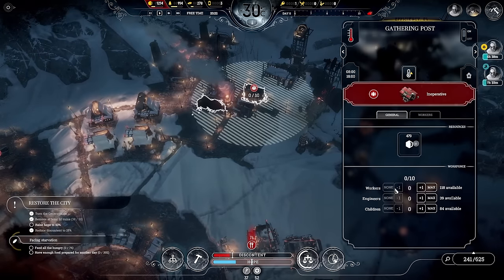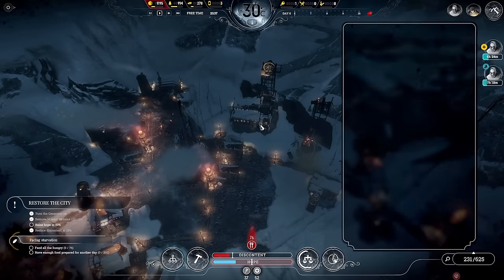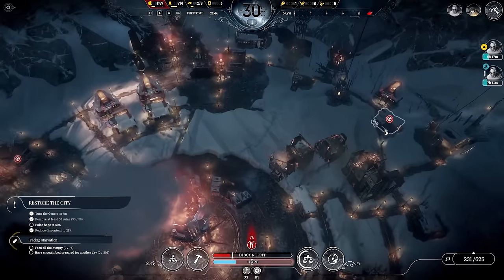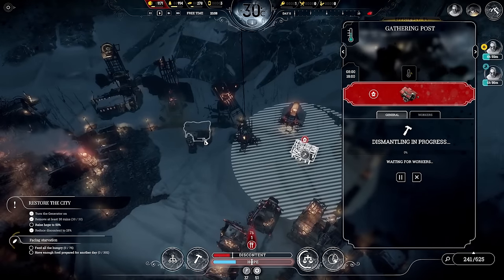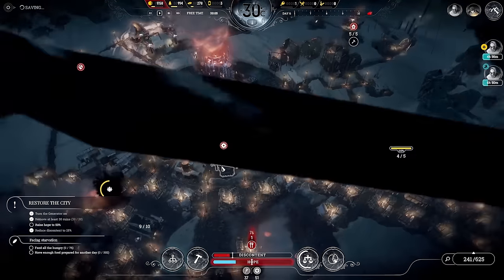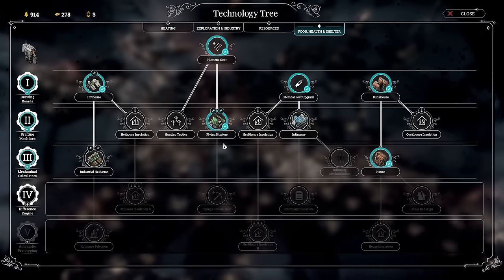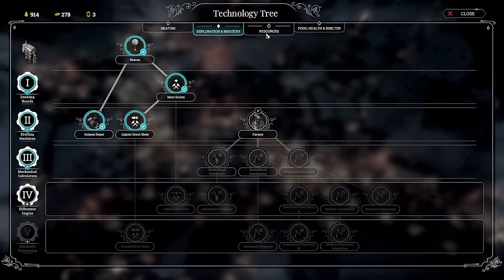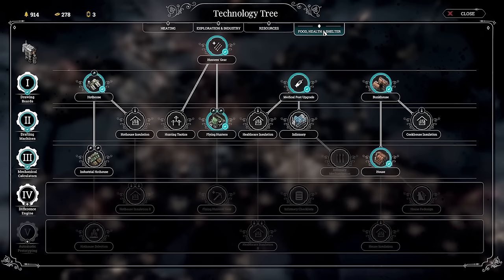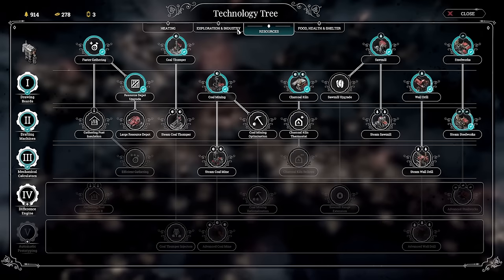Okay, so that's all good there. So this coal is getting collected by these two, and then we've got the coal mine. I'm pretty sure we've got another coal thumper somewhere else. This gathering post can just go. That's absolutely fine. This one should be gone in a minute. Right, workshop. What were we doing? I'm going crazy, I'm going all over the place. I'm just trying to do it as quick as possible. Possibly we don't need factory just yet. We might need it a little bit later. Hunting tactics, I think that reduces the amount of people. Yeah, it does.